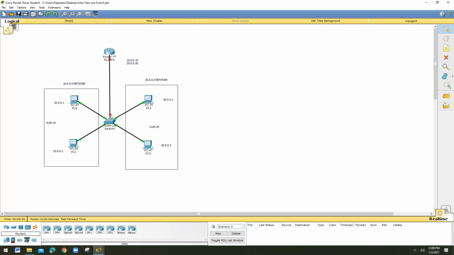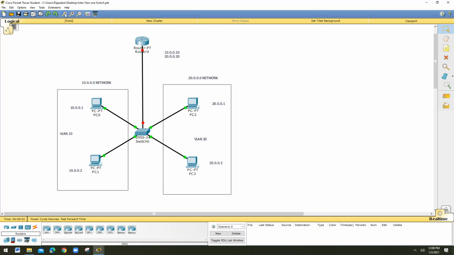Then you can see here, this is FastEthernet 0/5. So FastEthernet 0/5 is going to be our trunk. Kindly note down the names of the interfaces, then only things will become easy for you. Otherwise, most of the students get confused at this place, so you have to be very careful. So 0/1, 0/2 are VLAN 10, 0/3, 0/4 are VLAN 20, then 0/5 is going to be the trunk interface here.